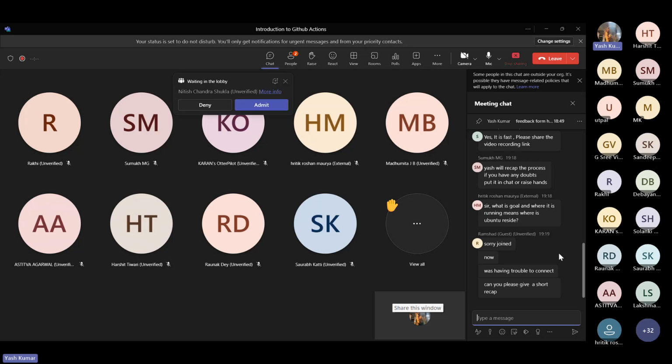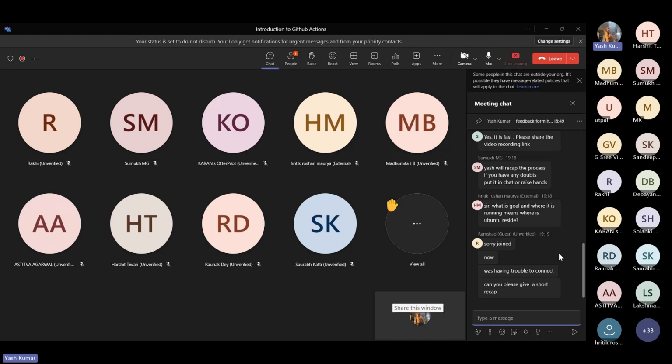Then you can push it to something like Azure Container Registry or ECR, Elastic Container Registry, from where it can be deployed to Kubernetes. This way you can automate the process. If you do this deployment process by yourself, it would typically take something like 40 to 50 minutes. But if you set it up in GitHub Actions, you can get it done sooner, the manual labor is reduced, and everything is automated.